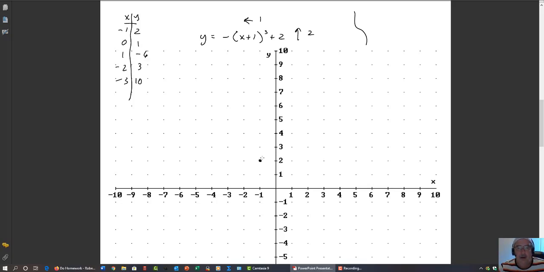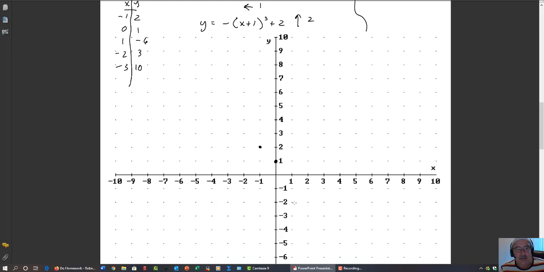All right, so I'm back here, and notice I went ahead, since X was -1 at this shifted point, and this is why shifting is so important, I went ahead and I put in some values of X to the left and right of this. So I put a 0 in for X here, and when I did that, Y came out 1. When I put in 1 for X, Y came out -6. And you can see that this graph is taking on the appearance we set up there.